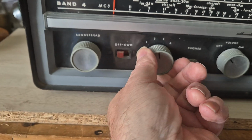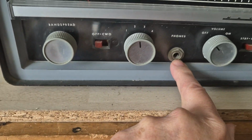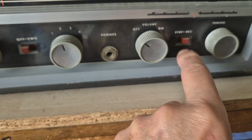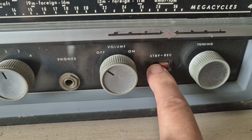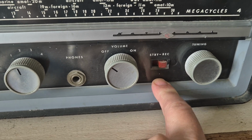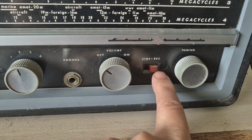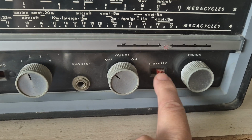Now this one, that's your band select switch. Straightforward enough. Headphones. And then you've got the off, on and volume control there. Now this standby receive, if you were using this with a transmitter, you could make sure you didn't have it on receive when you were transmitting yourself and get masses of feedback. You just switch that over to there. So that would mute the set.